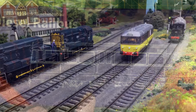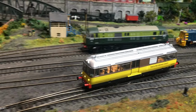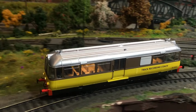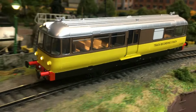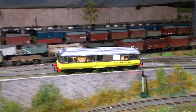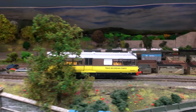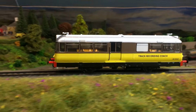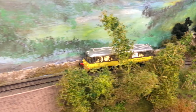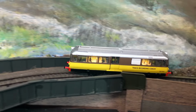The diesel rail buses themselves owe their origins back to the 1920s and 30s in Germany, where the railway companies were really quite eager to provide a lifeline to loss-making lines that were beginning to really struggle, and with their much reduced operating costs, these rail buses actually were incredibly successful on the continent. But it wasn't until the 1950s that BR decided that they would investigate the possibility of trialling a similar design on loss-making railway lines in the UK, with the hope that perhaps it could turn them around as well.